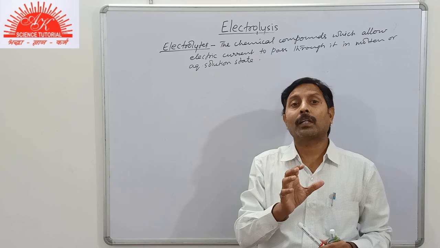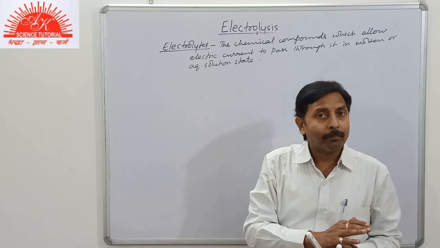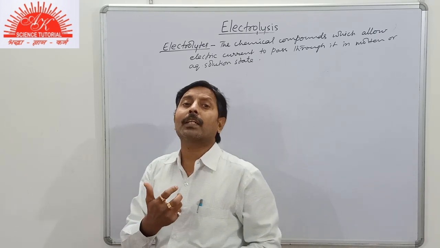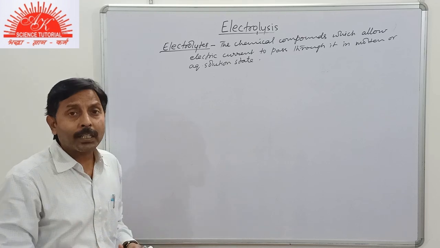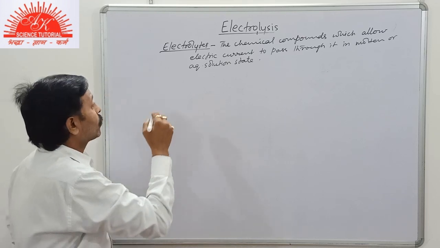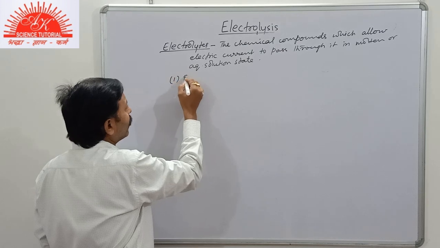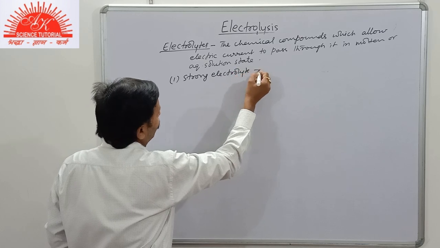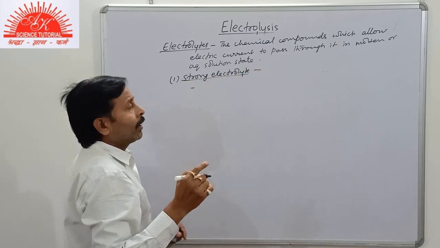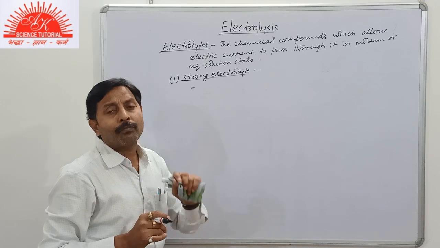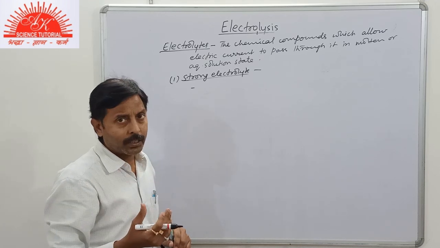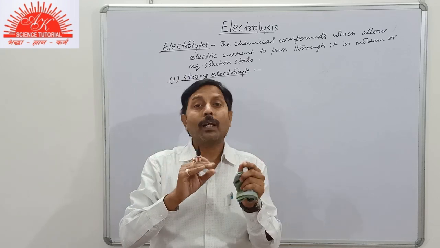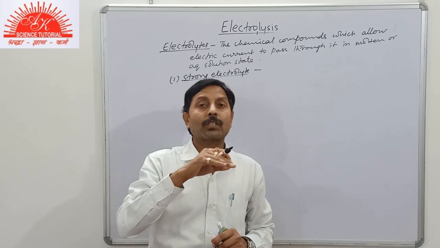It is denoted by alpha and expressed in percentage. This topic has already been studied by us in the acid base chapter. Here we will directly use this information, that is, up to what extent it is changed into ions. So first of all there is a strong electrolyte. The strength is determined by alpha, the degree of ionization or dissociation.